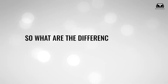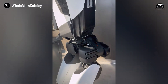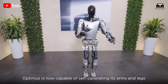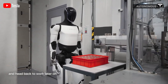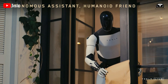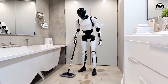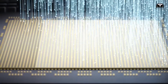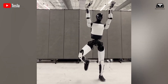At their core, Optimus units represent the merging of Tesla's expertise in AI, robotics, and energy storage into a form factor that resembles a human assistant. Optimus version 3.5 builds upon the lessons of earlier prototypes by not just improving mechanical performance, but by offering a dramatically faster learning curve. Tesla claims that within 72 hours of delivery, an Optimus unit can adapt to its environment, observe its owner's routines, and begin executing meaningful tasks with efficiency that rivals or even surpasses human labor. This rapid onboarding is made possible by integration of Tesla's Dojo supercomputer network, real-time imitation learning, and edge optimization software that continually compresses experience into actionable knowledge.